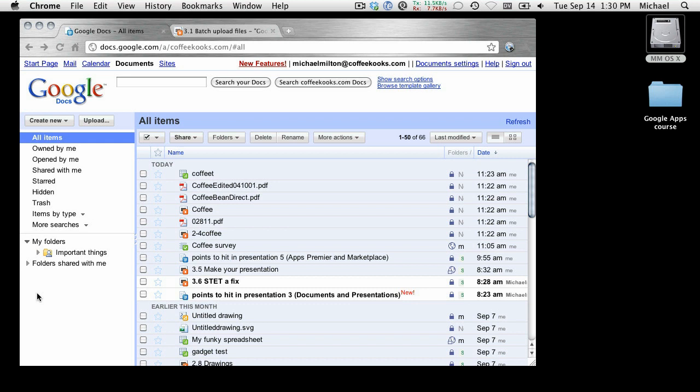You saw that the dialogue I just showed you wants you to select individual files rather than, say, a directory tree that would proceed recursively through the directory, grab all the files, and preserve the folder structure. I think there are actually third-party solutions to do that also. You don't actually have to have your files in a folder inside of Google Docs, and that's one of the areas of adjustment for people moving from a local file system to keeping their documents in the cloud. These documents that I just loaded are just in my Docs account. They're not in "My Documents" or something like that, the way you'd have on a local file system.